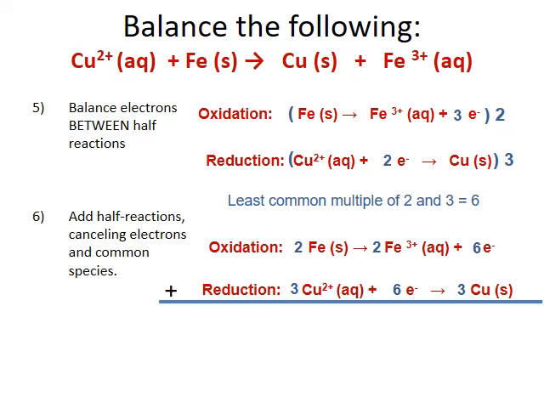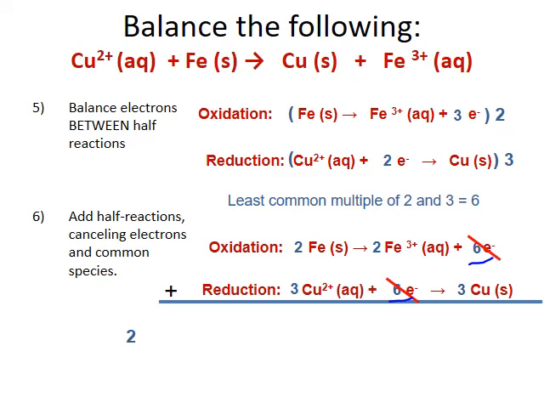And remember that when you add together reactions, we cancel out anything that occurs in the exact same form on opposite sides of the arrow. So we have 6 electrons on the product side and 6 electrons on the reactant side. These can be canceled out in our net process. It doesn't mean that those 6 electrons aren't lost or gained. It simply means that we don't see the electrons as reactants or products in the final net reaction. You can consider them as reaction intermediates.